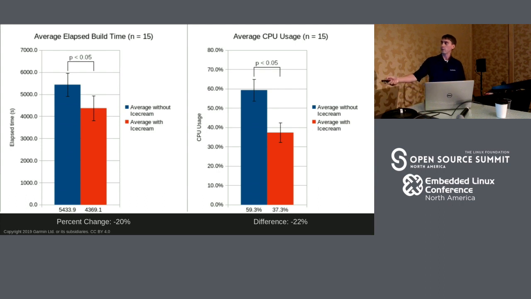It's also important to note that the CPU usage is actually measured over the elapsed time. So the 22% reduction in CPU usage is actually a much larger reduction in total CPU cycles due to it being measured over a shorter period of time. If you do some rough calculations, you can estimate with these numbers that there is about a 49% reduction in CPU cycles, which fits fairly closely with the 44% reduction in CPU time we saw earlier.